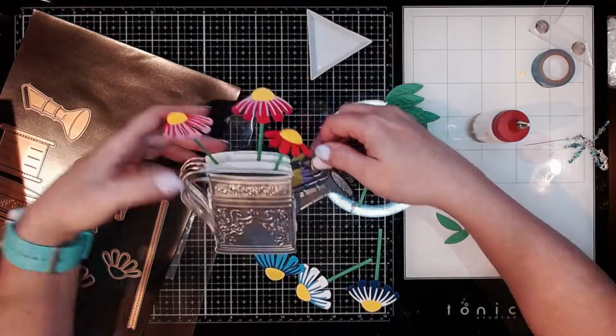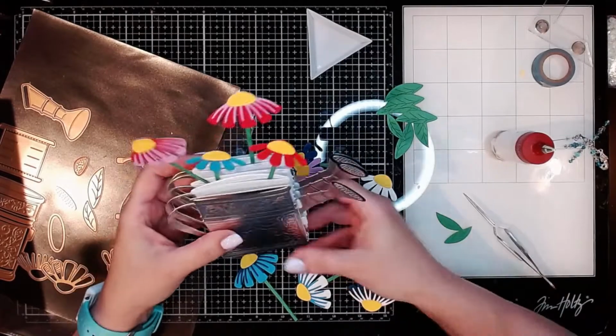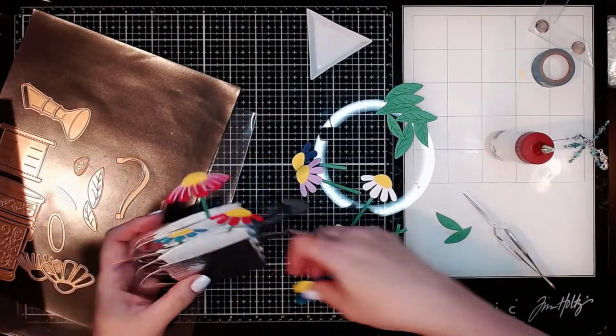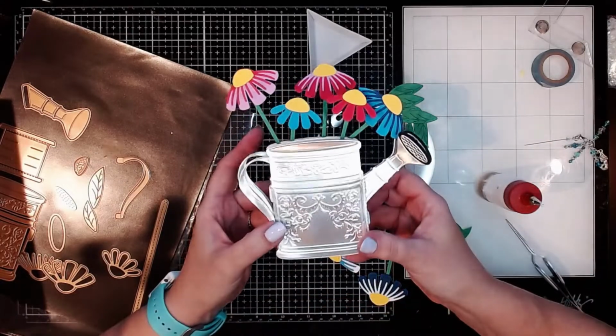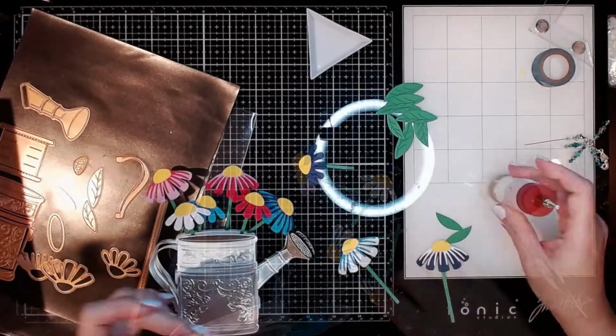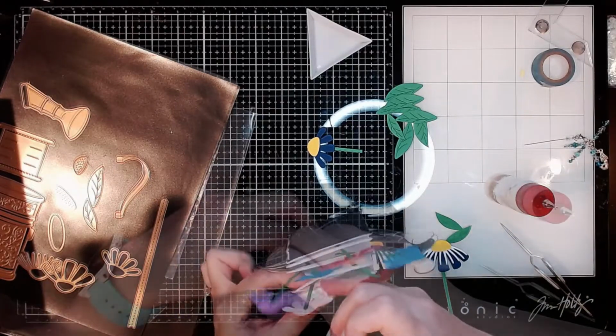So I am trying putting a couple of shorter ones up in the front and longer ones in the back, and in the end I just put things everywhere. I'm not sure if this is the way that you should do any kind of flower arranging, but I do think that it turned out cute in the end.